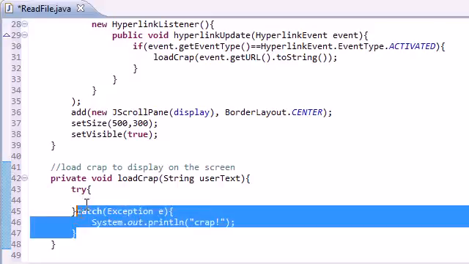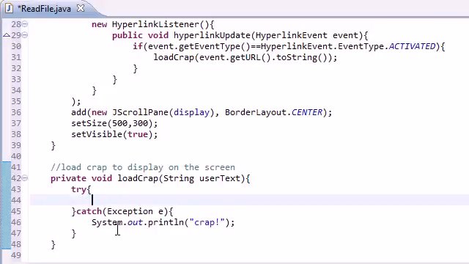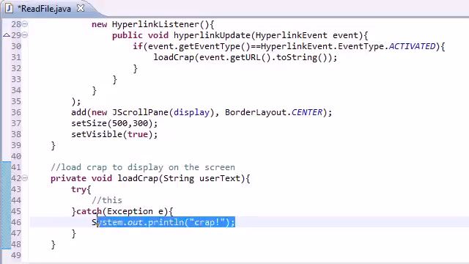Now the reason that you put a try catch statement is we don't want our program to crash, obviously, whenever they type in a malformed URL. So if they type in a proper URL like http:// then the program's going to run, and this code right here is going to execute. But if they type in something like, I don't know, htzz/goggles.com, that obviously isn't a valid URL, and our program isn't going to crash. It's just going to say crap on our little display window on the bottom.